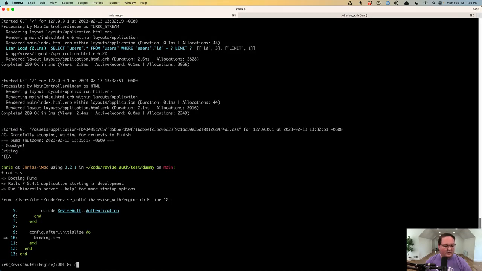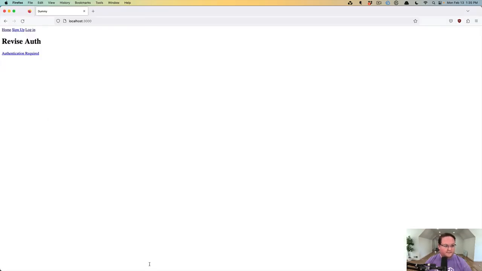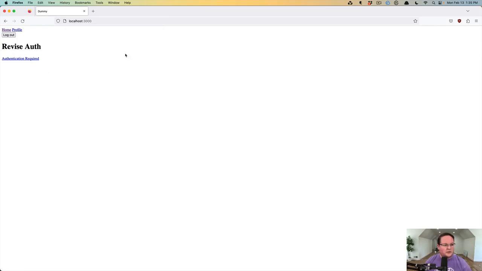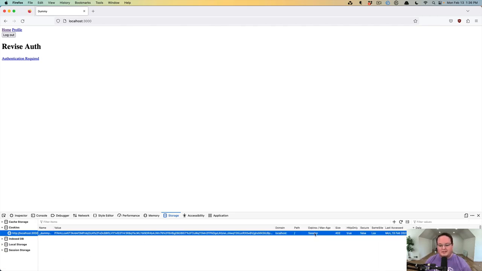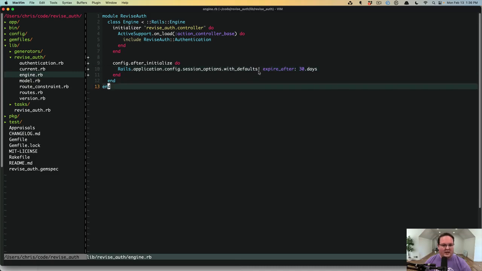So that sounds good. So let's close all this out, restart our Rails server, and let's log back in once this is ready. So we'll log in, put our email address in, password 1234, never save, and this is good, but let's look at our cookie. It still says session. So what is going on here? We change this and something is not right. So it saves it, we think.